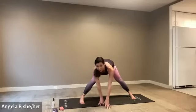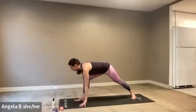And then slowly walk back into your low lunge.